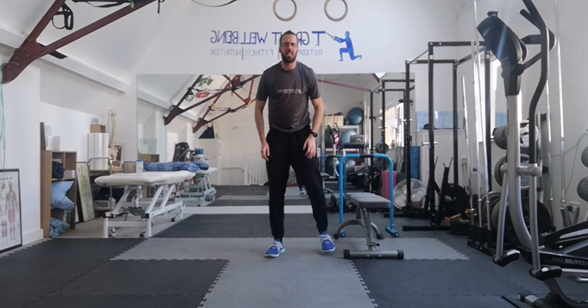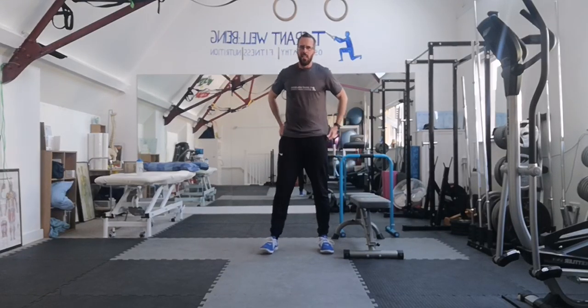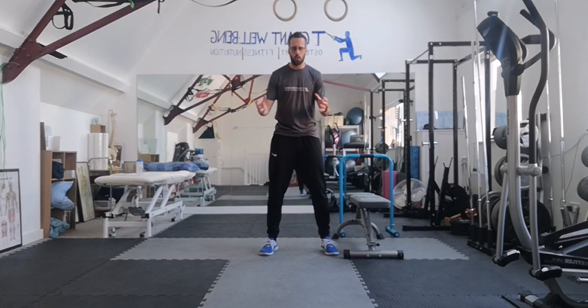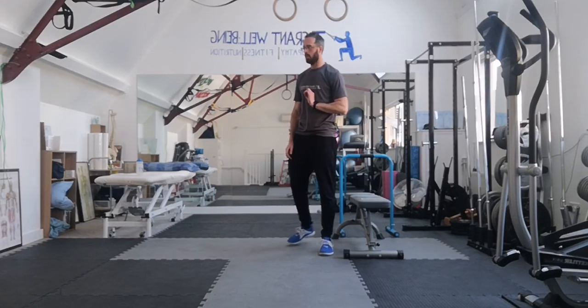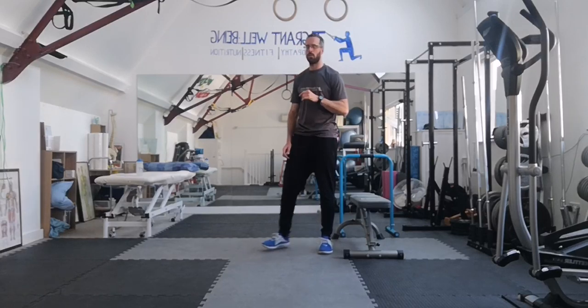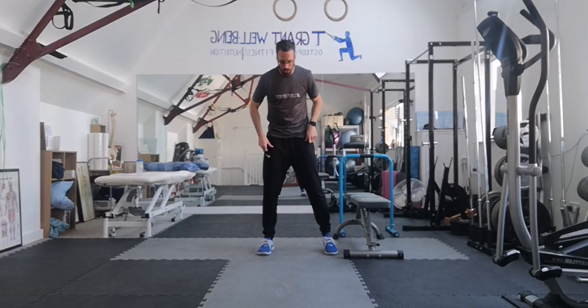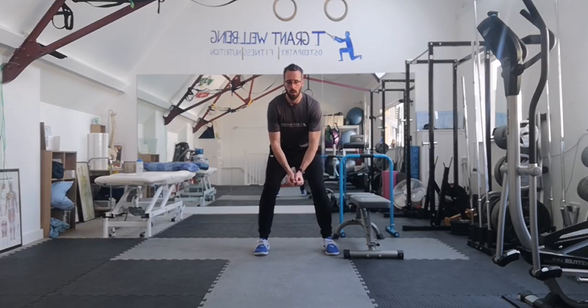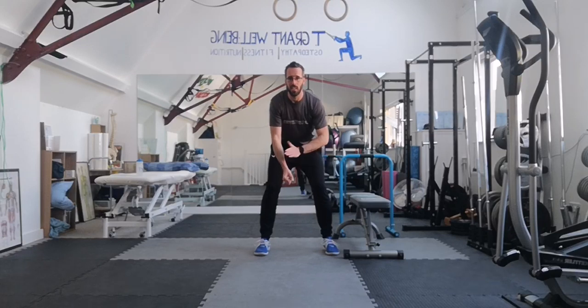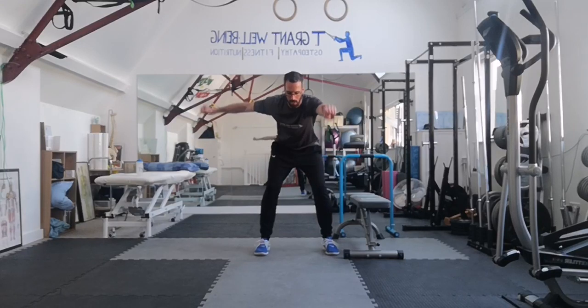Okay, let's make it a little bit more interesting. So, if you have your water bottles with you or you have actual weights, let's see how coordinated you are. Give me a second, got a little bit dizzy getting up there a bit too quickly. Haven't eaten that much today. So, what we're going to do, we've been doing this position here, where you're bringing the arms out, squeezing and coming back. So this time what I want you to do is with the left arm, let's see how many you get this right. Left arm comes out, right arm comes up.